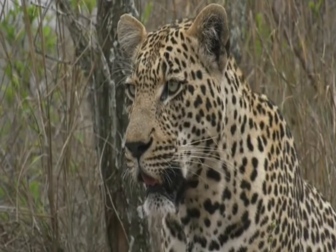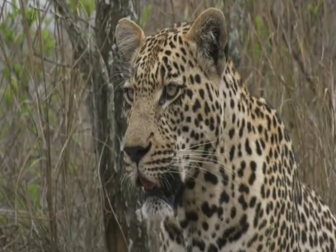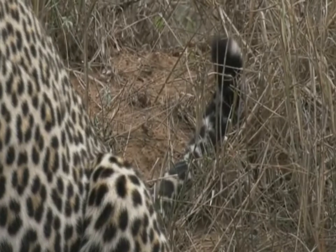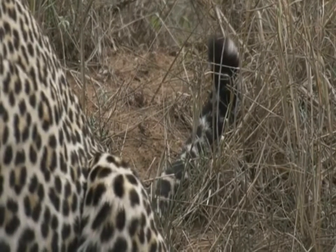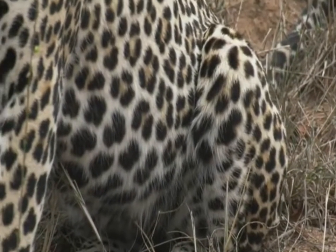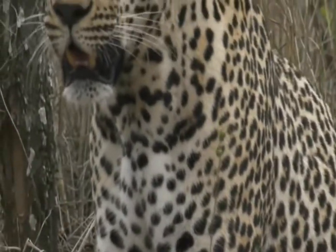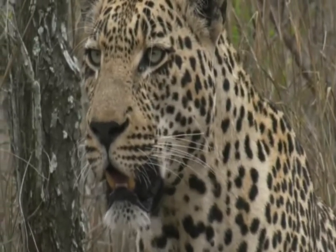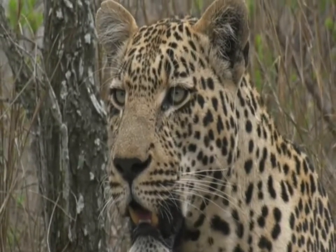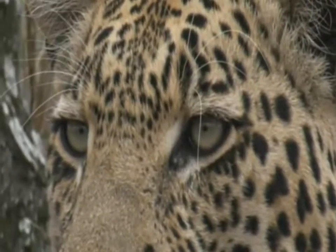Hosanna almost looks like he's got slightly longer legs and a much longer tail, funny enough. That's one thing about Quarantine, his tail seems very short in comparison to Tumba's and to Hosanna's tail. His one seems to be a little bit on the shorter side, but maybe that's just because he's a little bit bigger and that's why it appears that way. But other than that, like I said, Hosanna just has a slightly different look about him, a rounder face than what Quarantine has got. Quarantine's got a much more elongated muzzle and much lighter colored eyes. Obviously we see Hosanna's got those dark eyes, but size wise Quarantine is definitely much bigger at this stage.